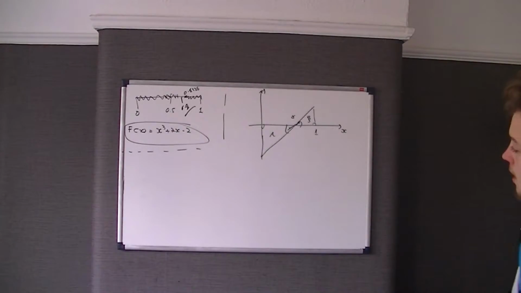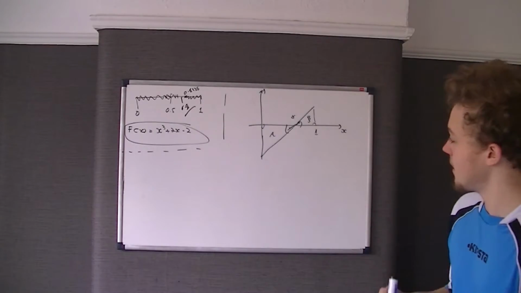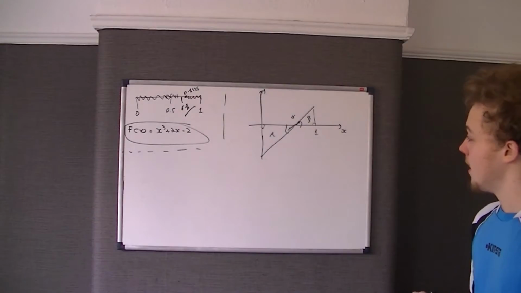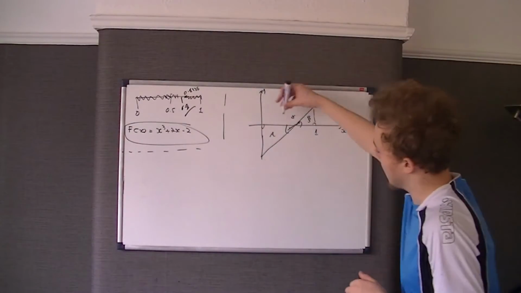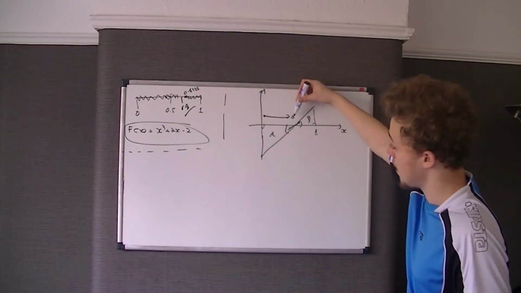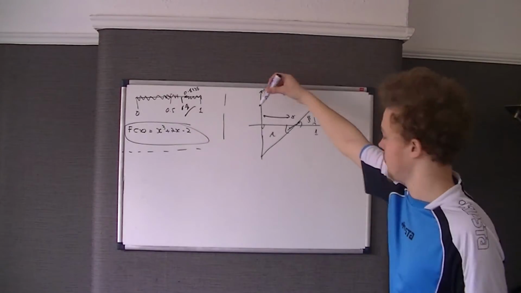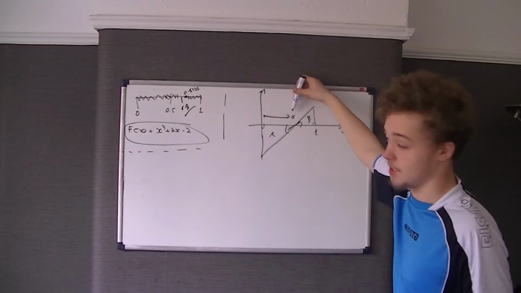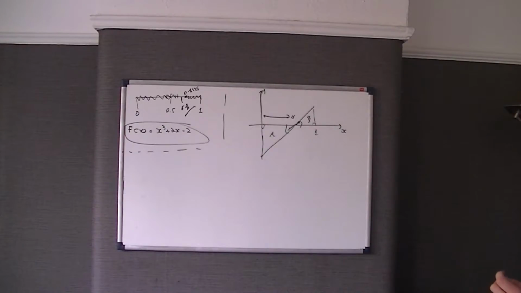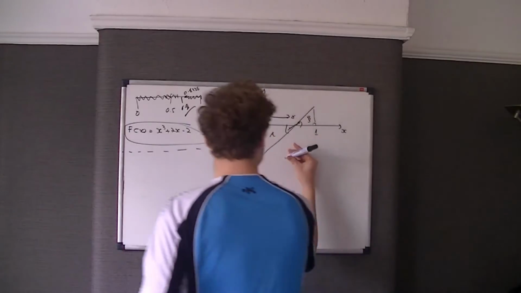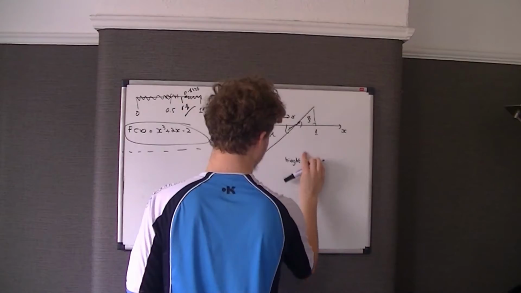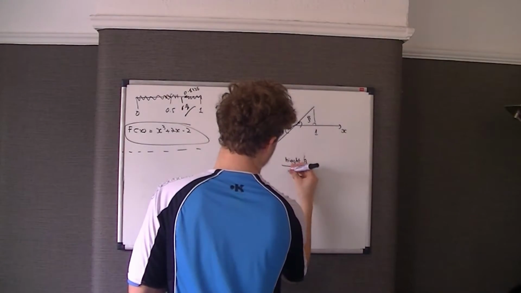So what we would do is find this alpha, and the way we would do that is by using a method to compare similar shapes to work out the length of this, because the length from the start of A to alpha is what alpha is, because this is 0. So what we did was the height of B over the height of A.